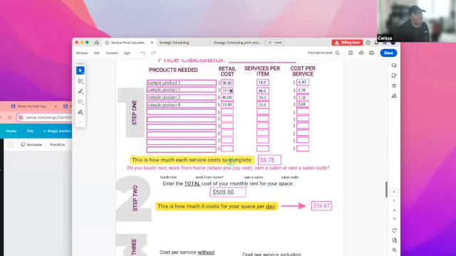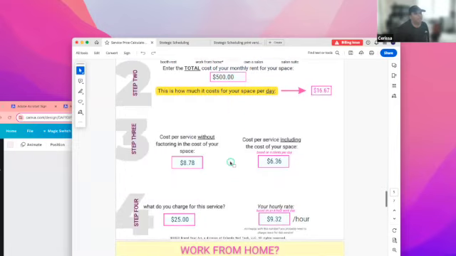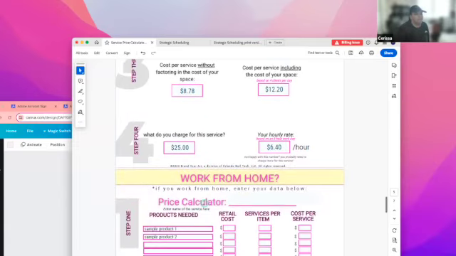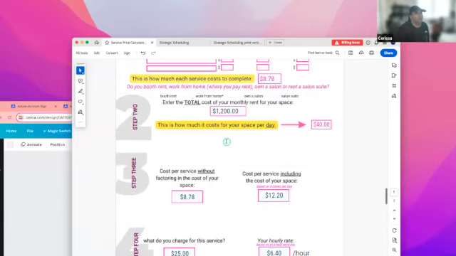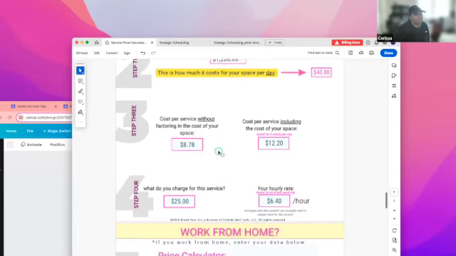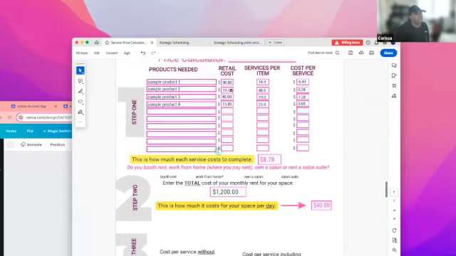Now, if you're like, okay, so that's not going to work for me, because I got to work however many hours just to be able to sustain myself or to pay my monthly rent for my space. And this is on the low end. I don't even know anyone in the beauty industry that pays $500 a month for their space. Most times it's way more than that. The last time I rented space, it was $1,200 a month. So if I was doing $25 sets with $1,200 a month suite rent, it would have been giving me an hourly rate of about $6.40. What am I going to do with that other than cry in my Cheerios?